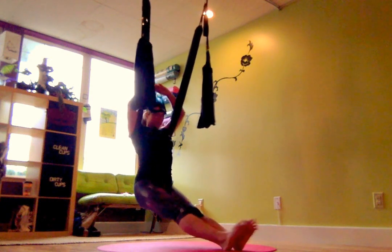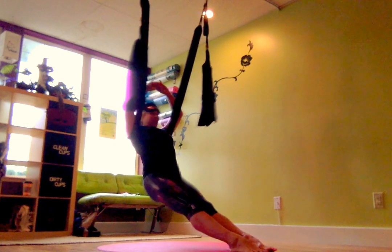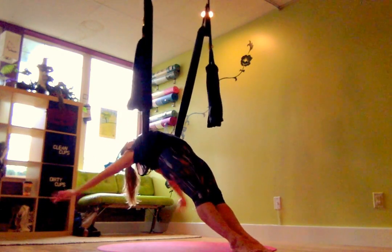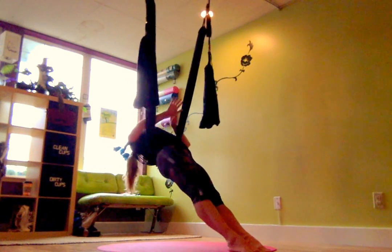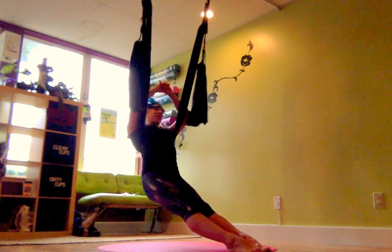Just take a moment to wiggle. If anybody is feeling their arms starting to complain, go ahead and lean back into the back bend. Open up your arms, jazz hands, rock star, and then push the swing down a little bit and come back to your forearm press. Okay, everybody good?